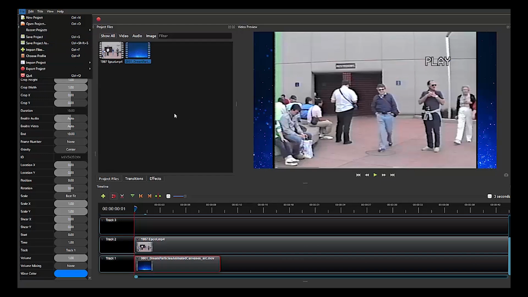You want to save the project frequently so that if the computer crashes or the power goes off, you don't lose the project. Okay, that's saving profiles.